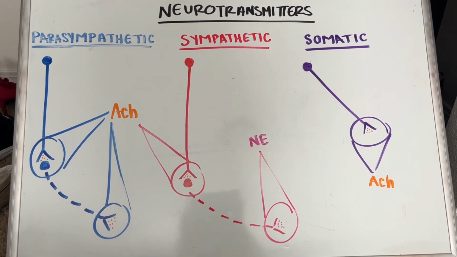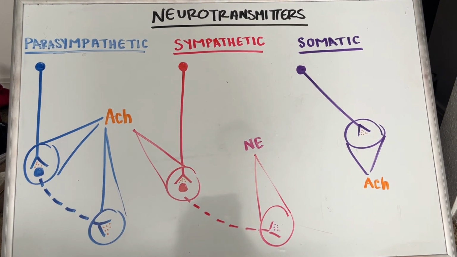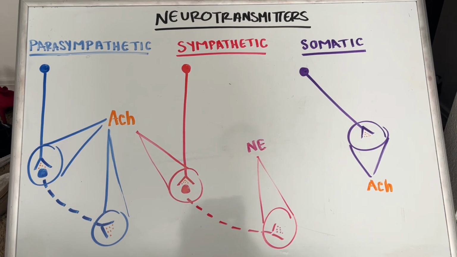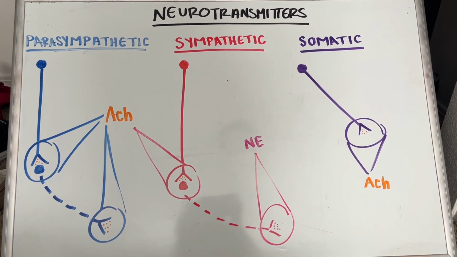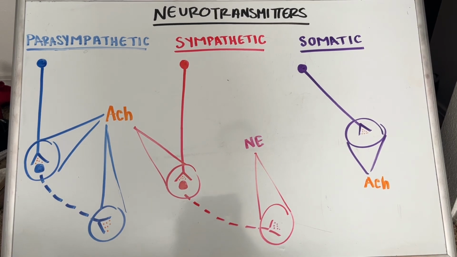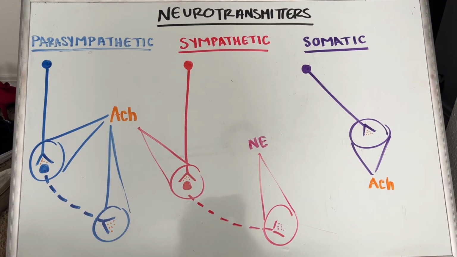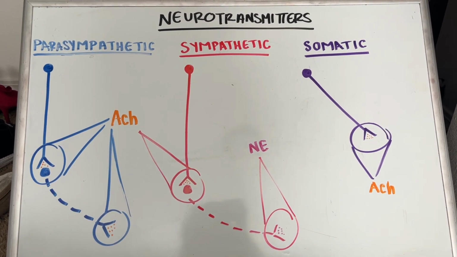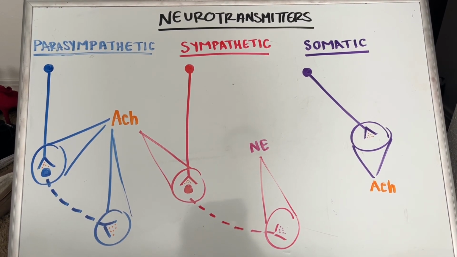In our sympathetic division, our preganglionic neurons release acetylcholine, and most of our postganglionic neurons release norepinephrine onto an effector organ. These are called adrenergic, which is something we're going to get to later as well. There are a few exceptions in this, as in generalized sweat glands and some blood vessels in your reproductive system release acetylcholine from your postganglionic neurons that are cholinergic.